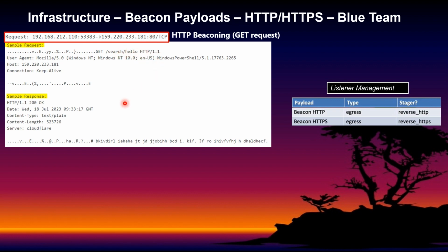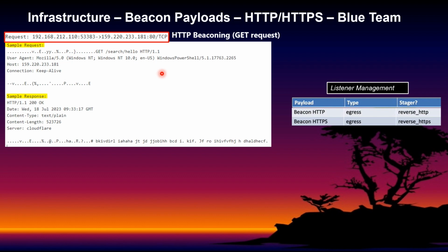We can see the server responded with 200 OK, which indicates success, and responded with a blob of data. It's encrypted, we can't decrypt it, but what it is basically saying is that the victim IP is performing this GET request to the controller and asking, hey controller, do you have anything that you want me to do?